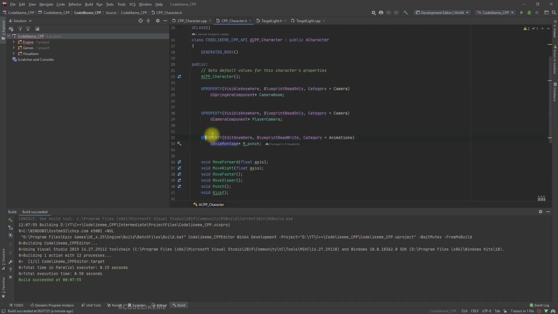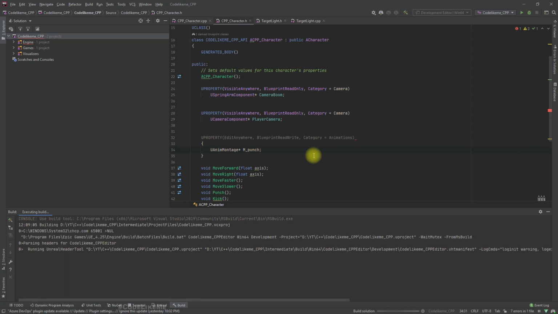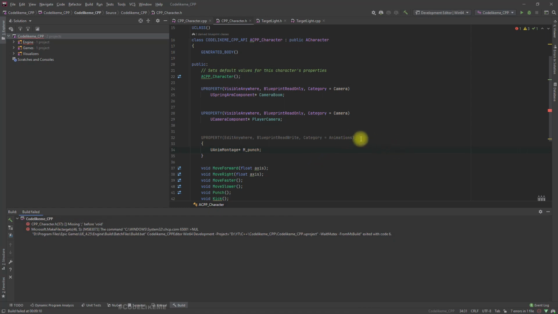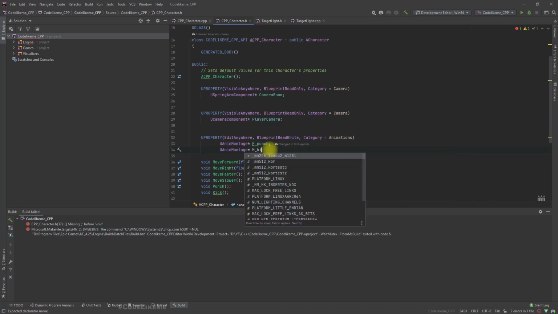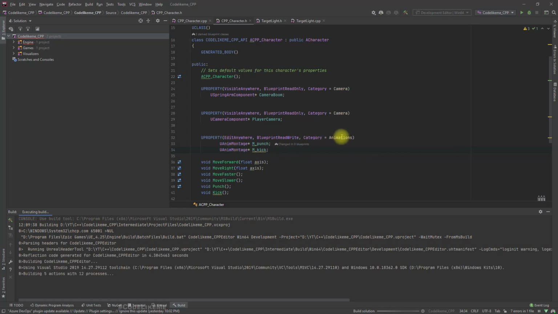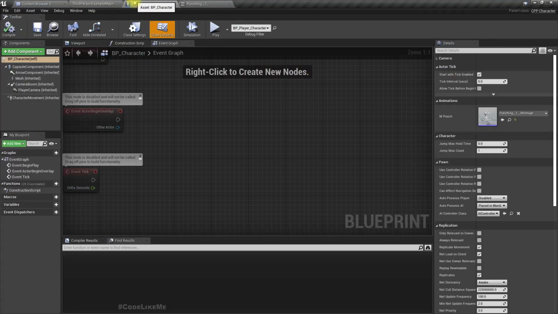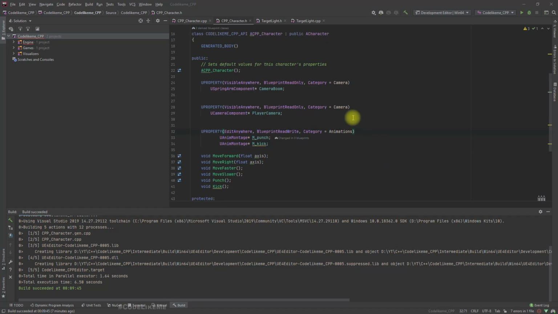Now, do I have to add this part always when I add a variable? Oh, maybe we can do this. Let's add one here and add another one. Does this give any errors? Let's see. Oh, I think so, because we have this mark here. What if I add another UAnimMontage kick like this? Does that inherit these properties? Let's see. No, it's not shown here. So how do we group it? Need to Google that. Well, I couldn't find it.